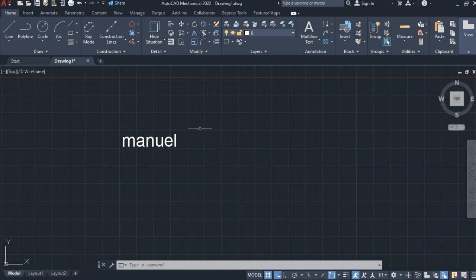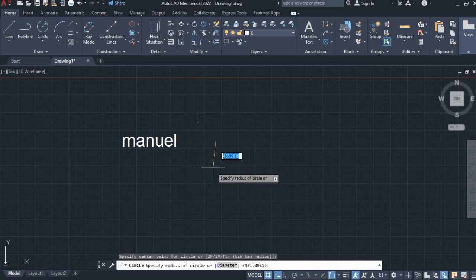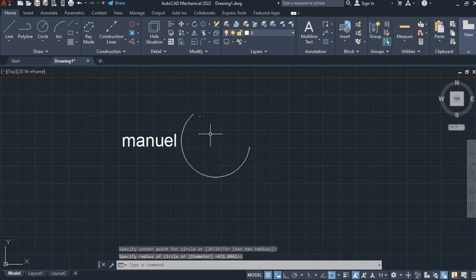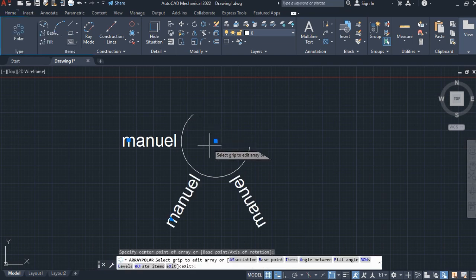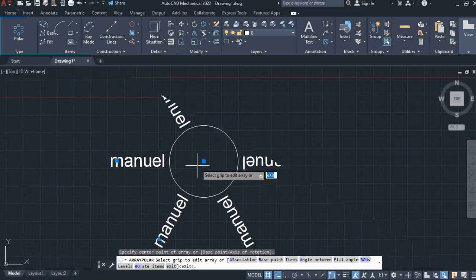So the next command is the torient command, and how it works is you simply take a text, then we activate a circle slightly above, just around this place. The next thing we do is select our text, then polar array, then we simply place it at the center. If you notice, as the text is rotating, it's going upside down. So what we do is we disable the associative, then close array.